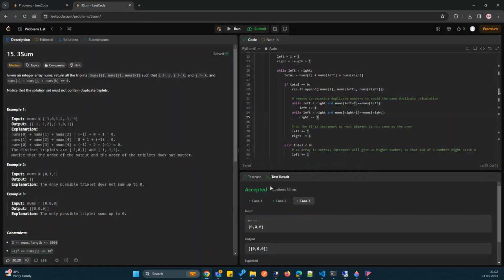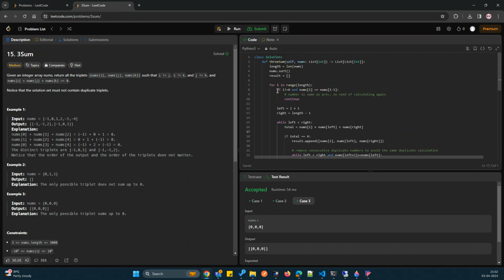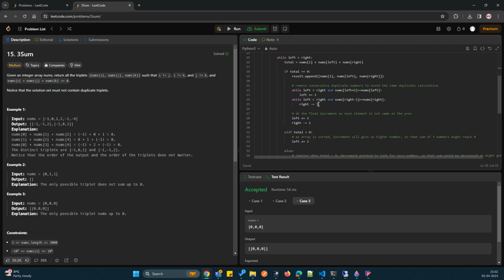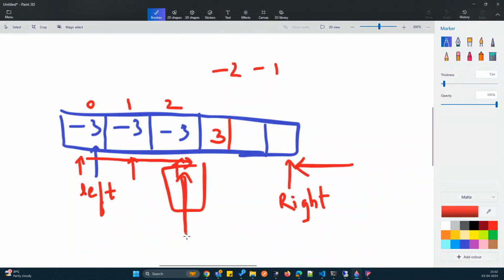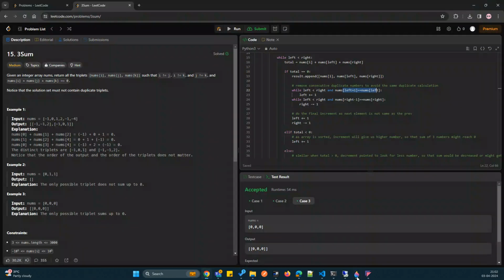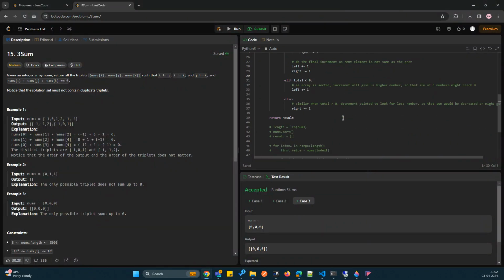So if you go here, if it is not the first value, from the second number, check if the previous value is the same. If it is the same, just continue. Similarly here, we'll check if the next number and current number are the same or not. Similarly to the right. And also here, whenever we are doing this calculation, after this calculation our pointer would still be here, I mean, we'll be located at this point. We'll have to increment to this at the end. So this we should not forget. Yeah, that is it. Thanks.